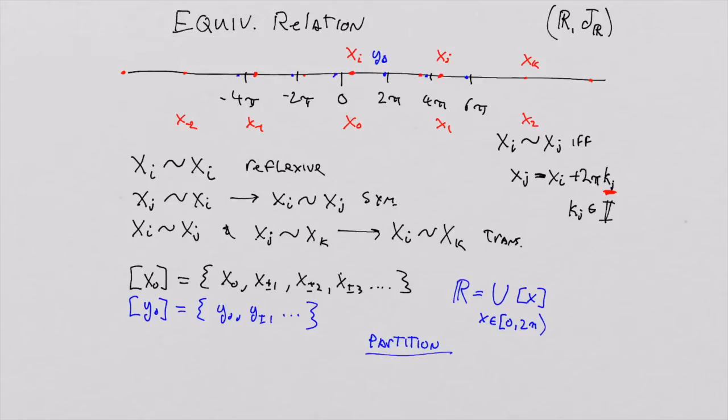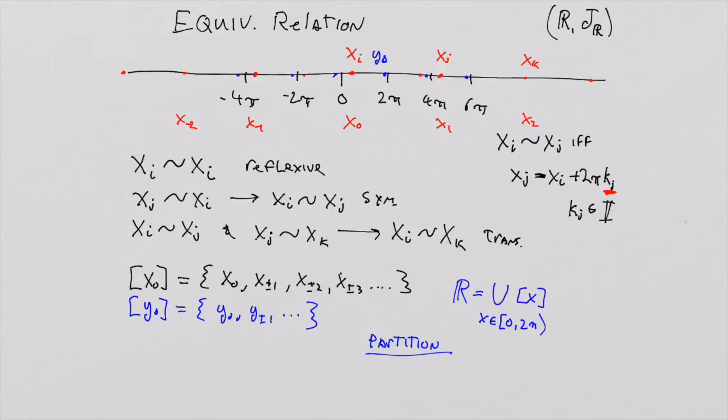Now, I don't have time to go into the deep proofs of all of this, right? It's not a very difficult proof to show that equivalence relations form equivalence classes, which partition the underlying set. But that's a basic notion of set theory. But it is important to know. So each equivalence relation will create these equivalence classes. And that is essentially our starting point for producing a quotient space.